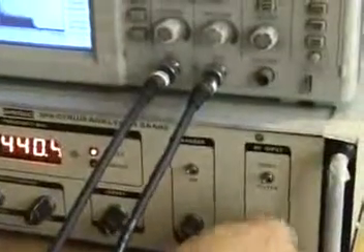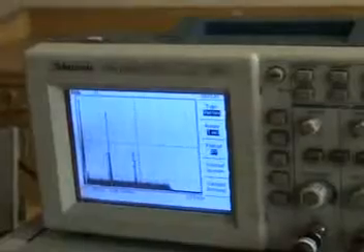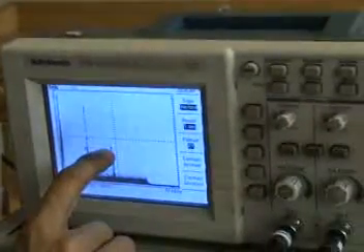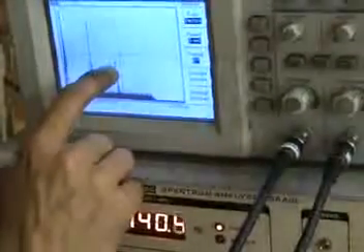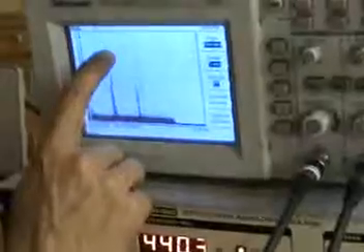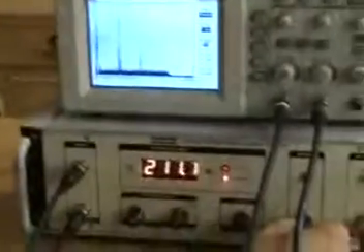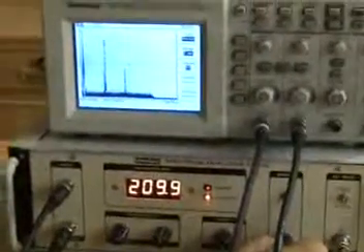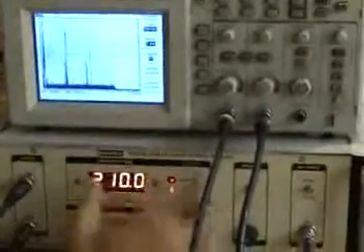We will remove the attenuator, decrease the signal which is being saturated, and now you can see this is the second harmonic of this 200 megahertz signal, which is at 400 megahertz, and the level is around 30 dB down. We can see with the help of this marker. Now you can see if I bring it here, the displayed frequency is 210 because it is not being magnified.